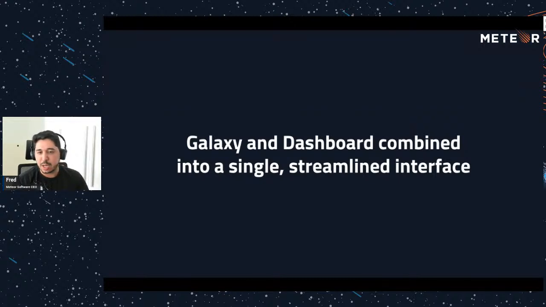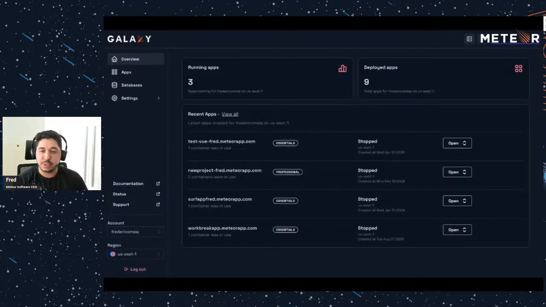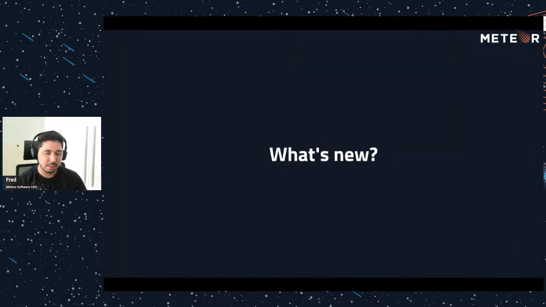They have two different look and feels, and also it's not very easy to navigate from one to another. So Galaxy 2 is now a single system. We combined both systems, and we are giving you a great UX and UI with Galaxy 2. There's also an article linked to the launch page. You can check it out. This is a screenshot of Galaxy 2. It's way more modern. It's also easier to navigate in many screens. And let's talk a little bit about what's new in Galaxy 2.